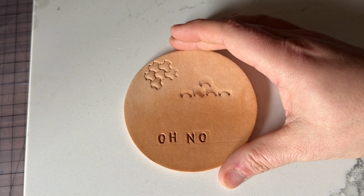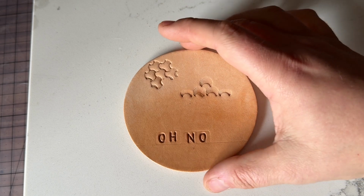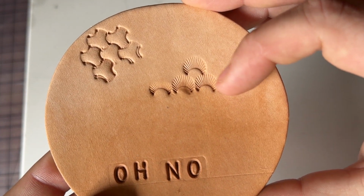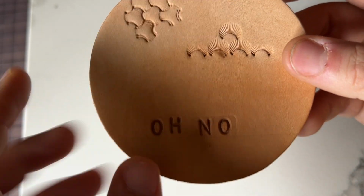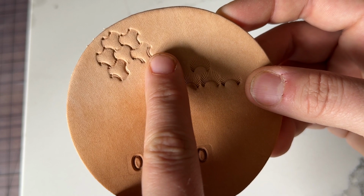Here are some common mistakes and how to avoid them. Uneven impressions. This happens when a stamp isn't held right. Make sure it's level before striking so you don't get light impression in some areas and heavy in others. Next, you get double impressions. If the stamp moves before striking again, it can create a shadow effect. Always lift the stamp straight up after each hit.